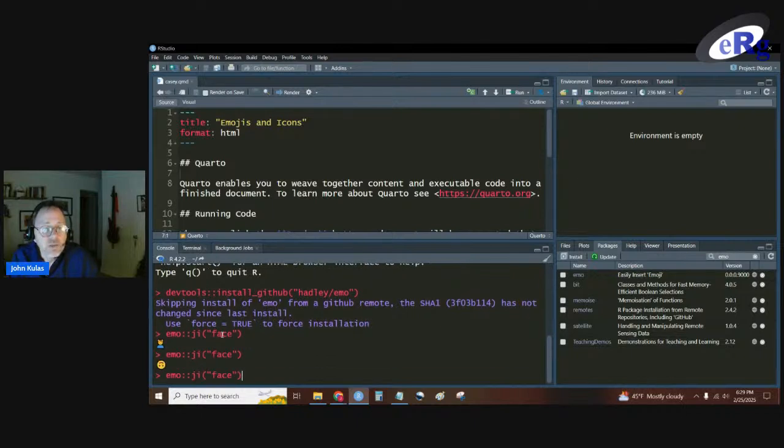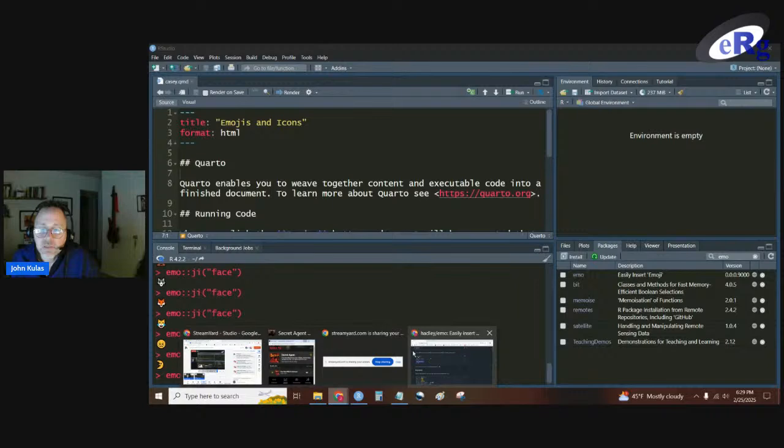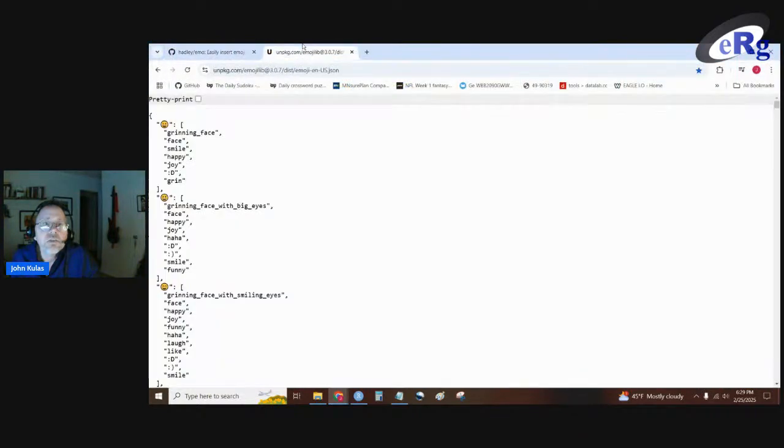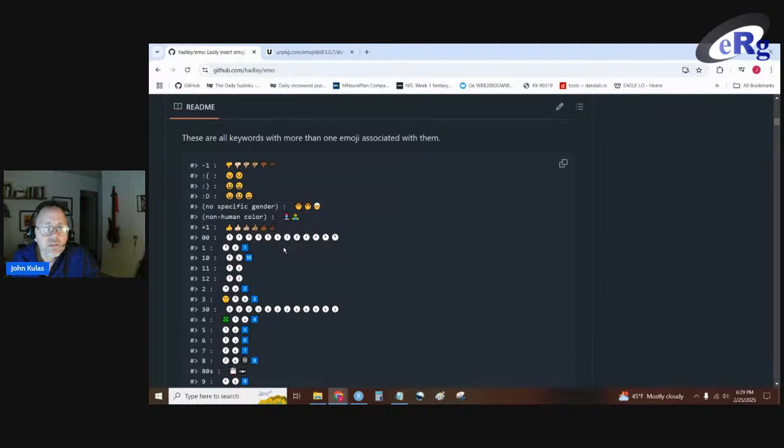And here you're seeing some different emojis that are all in this particular case. It looks like they're all equally likely with that keyword. Now, if we were to replace face with, what was the one that had a lot here? Affection, I think we saw.